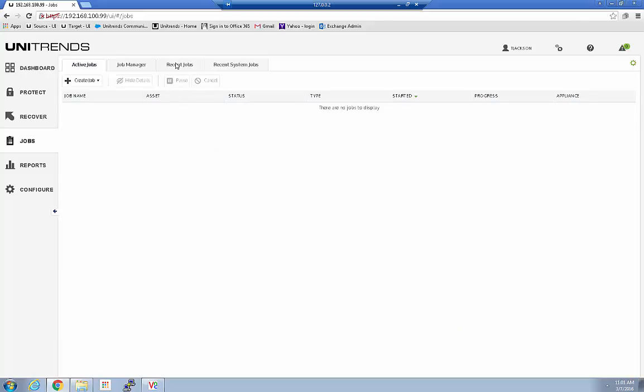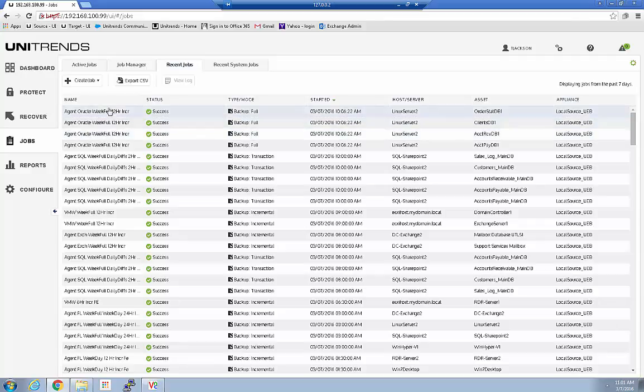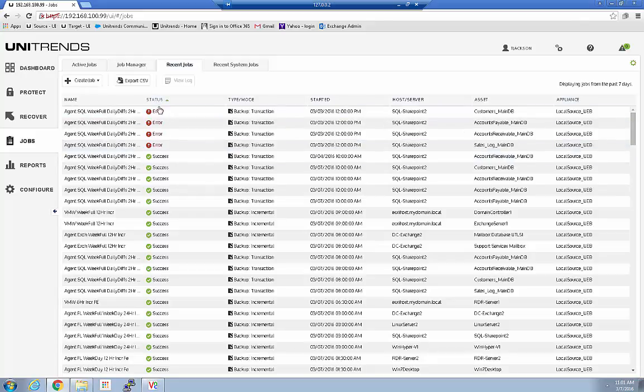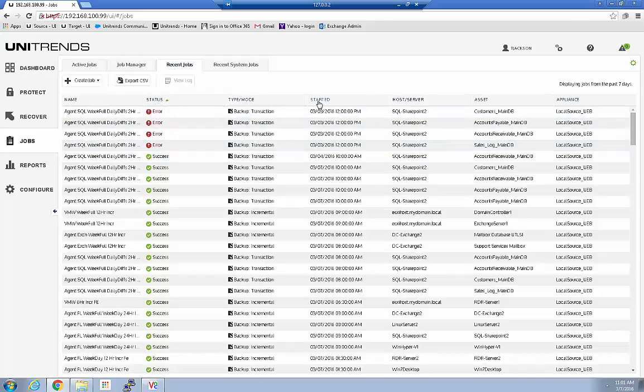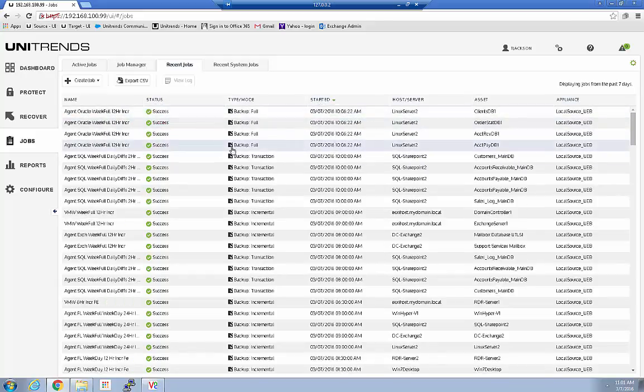Once those jobs are off our active list, we can go over here to recent jobs, and we should see them pop up right at the top because, once again, it's sorted by started by default, the last time the backup started. So it's newest backups at the top there. You can see these jobs all ran here. Once again, if I have any failures or warnings or successes, I can sort or scroll through and find those if I need to. But we are looking at successful backups here for our Oracle objects, our Oracle assets. You can see the agent they came off and the asset or the database name here.